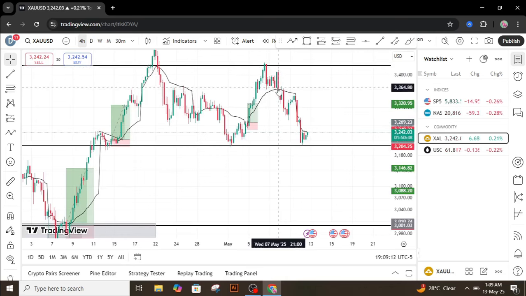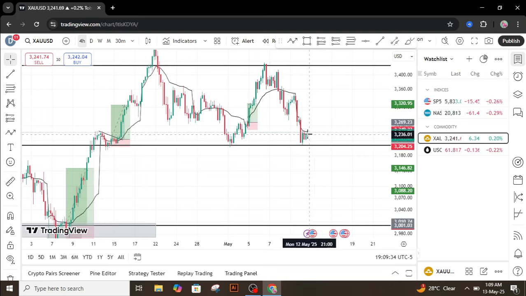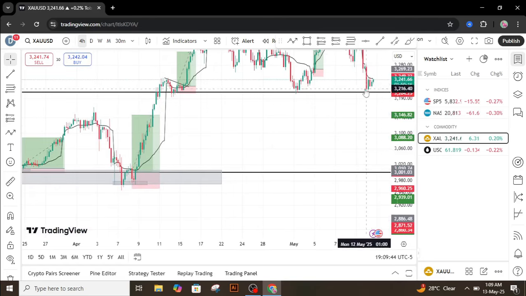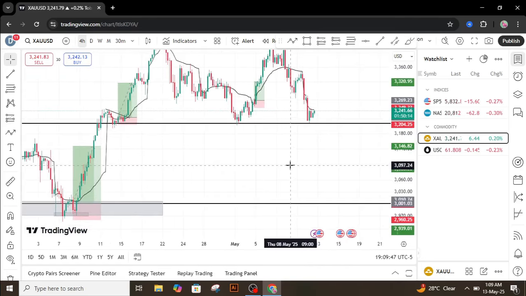So as soon as it closes inside, you wait for this green candle to form so that you can pull back a little bit, and then you can take a sell. If you don't sell here, you can sell here. As you can see, the market actually sold. Now the price of gold is resting on a resistance, and what you just want to wait for is probably a break above the VWAP, or you wait for a double bottom, like this one here. I want double top, double bottom price, because I combine mine with price action.